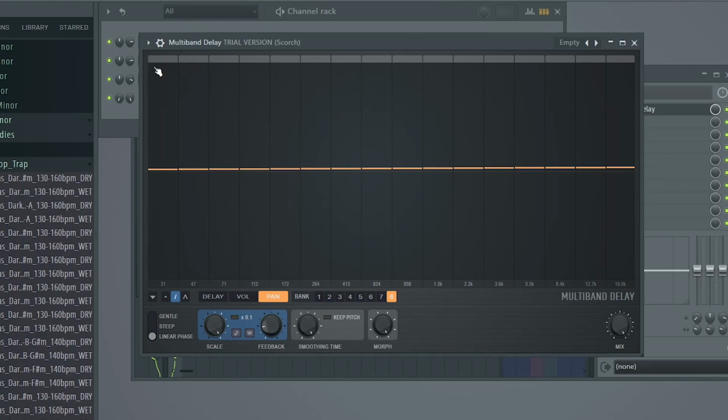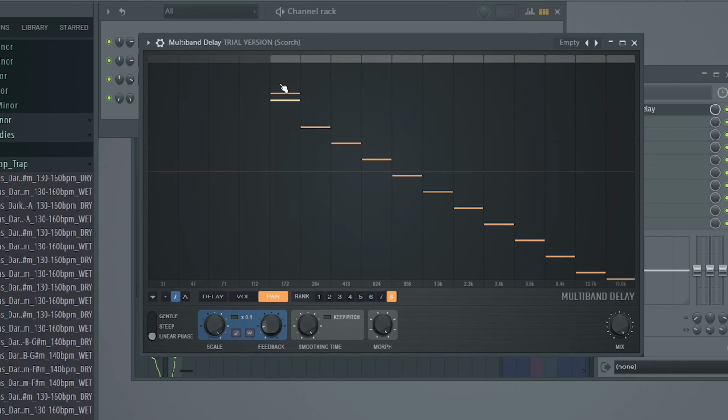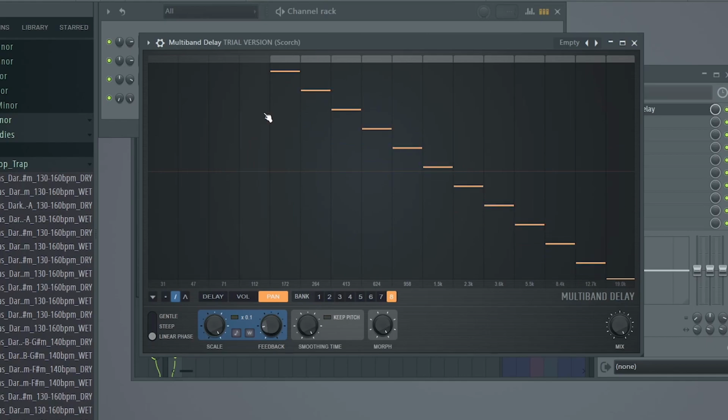As I mentioned, you can actually pan each of the 16 frequencies. So for instance, we're not going to be using the low end, so I could get rid of those if I wanted. But for these mid-range and the high end, what I could actually do is I could pan these from left and right. So now when we take a listen to SCORCH, it's going to be panning each of these frequencies separately from left to right, which is going to give a massive spread.